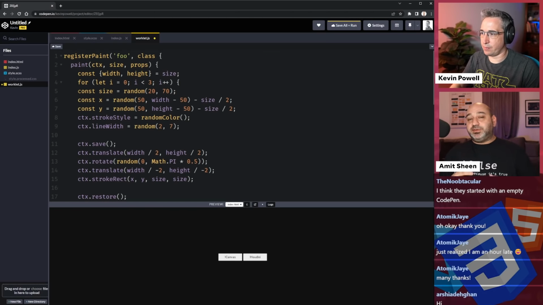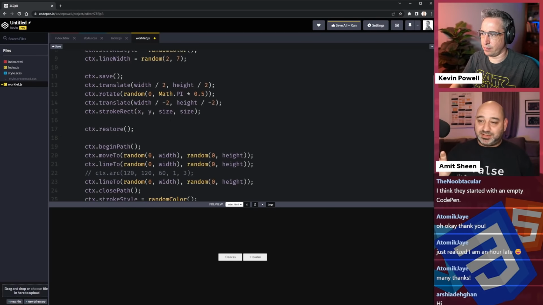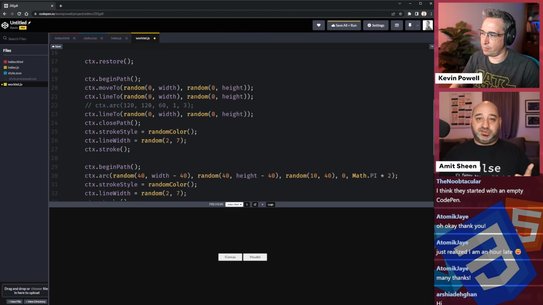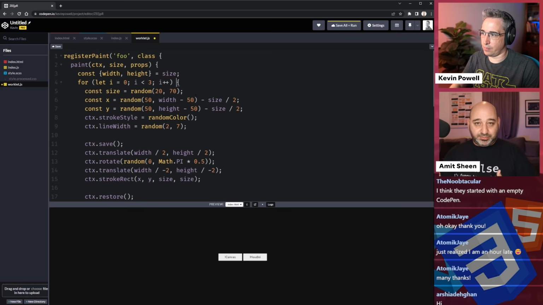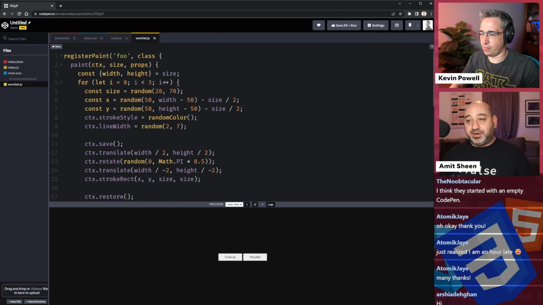So there are 2 ways, because I do want the word Houdini inside. We can either use a pseudo class and use the content attribute, or in the JavaScript we can just add a div inner text and put the text in there. Whatever you feel more comfortable with. I'm okay with either one.